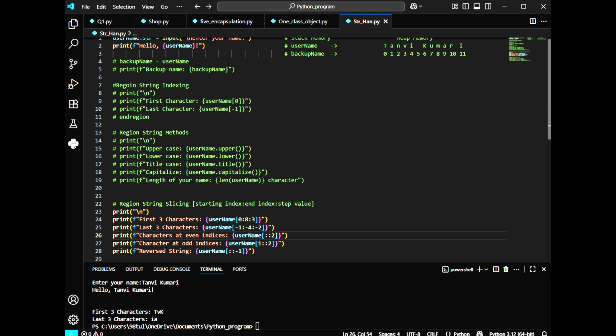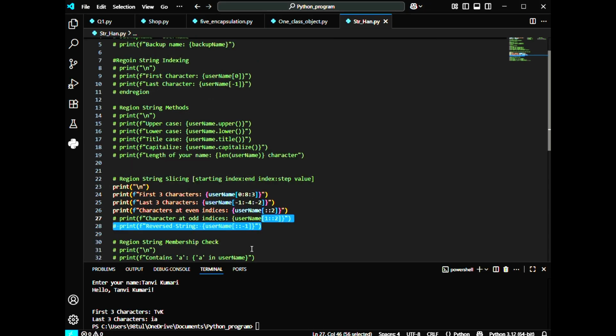But Python by default takes starting index as 0 and step value as 1. So let's run this program. We will get the output. So it is giving me characters at even indices.